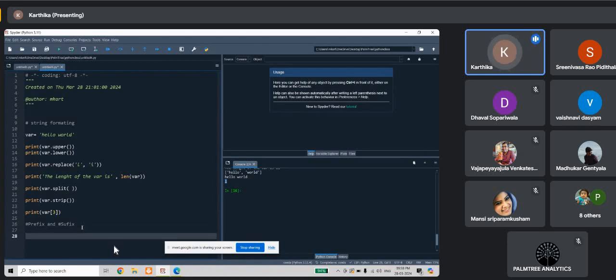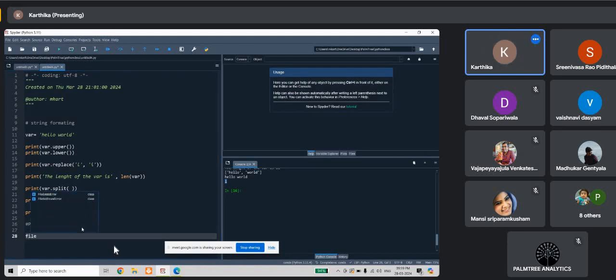So we have an option called suffix. Suffix means that which comes afterwards, and prefix means that which comes before. So after and before something, if we want to delete that and want only the file name, how shall we proceed?